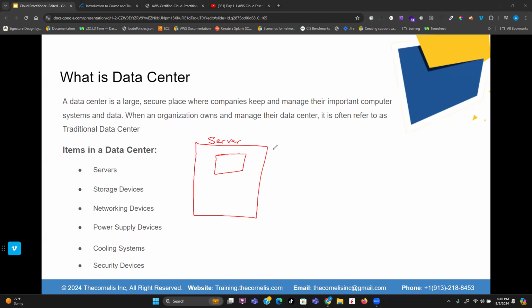A server is just like another computer. You can even use your laptop as a server, but the capacity of a laptop is not enough for it to serve as a server. So you normally need a very powerful computer called a server. So let's say you buy one server. You can put it on a desk in your house, power it on, and put the files in a folder.